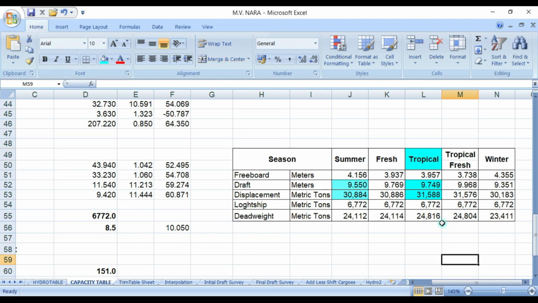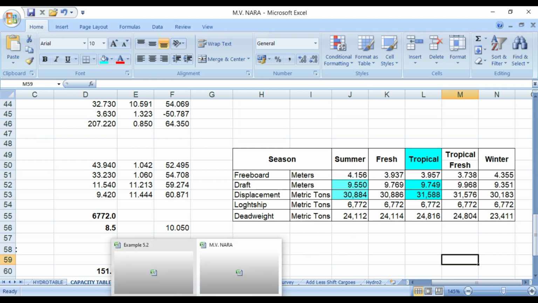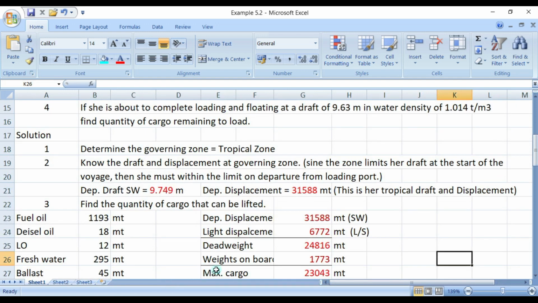Tropical maximum draft is 9.749 meters and the departure displacement is 31588.